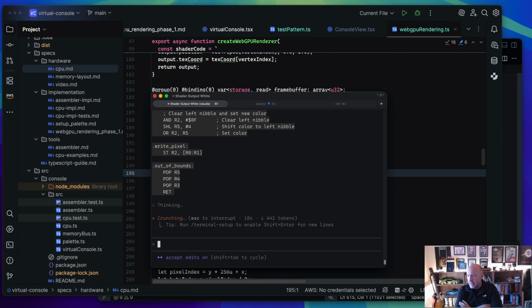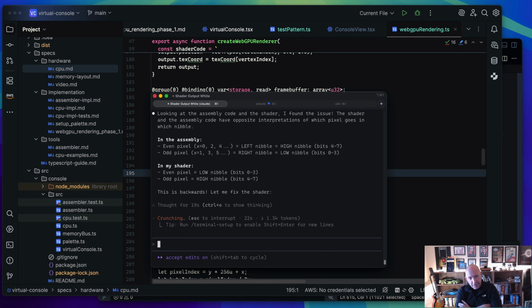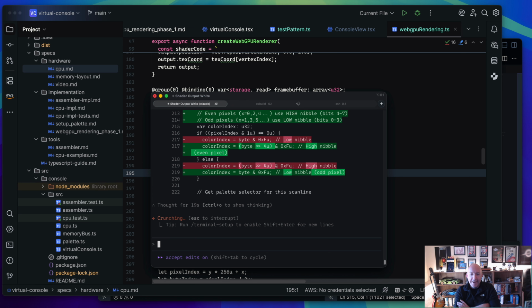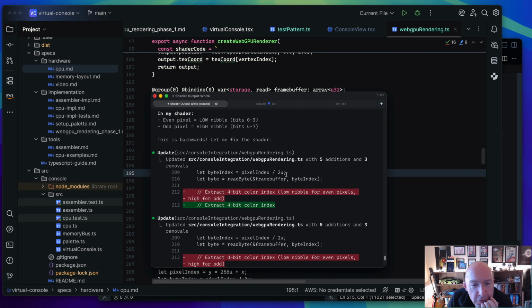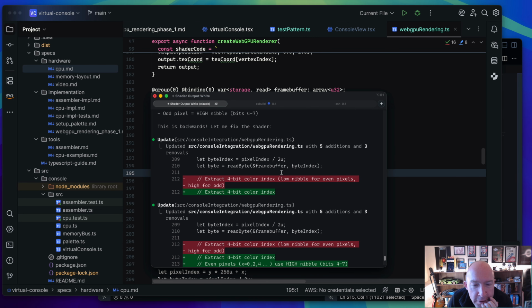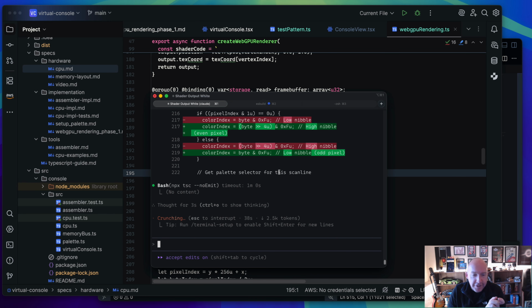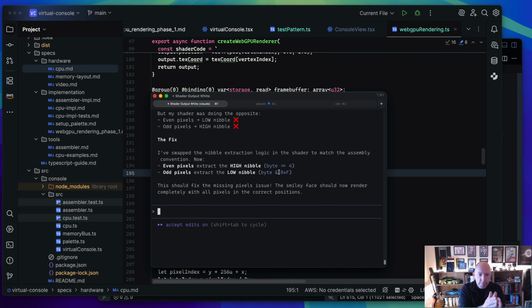I'm swinging back to it being an issue in my horizontal line implementation. Yeah, there you go. Oh no, it's in the shader. It is in the shader. So it's backwards. Let's fix it. Cool. So yeah, it's in the shader. It's got some stuff backwards. So if things aren't even aligned in the right way in terms of you starting on the right bit, you know, if you think about where you need to start, odd even, it's starting the wrong bit.